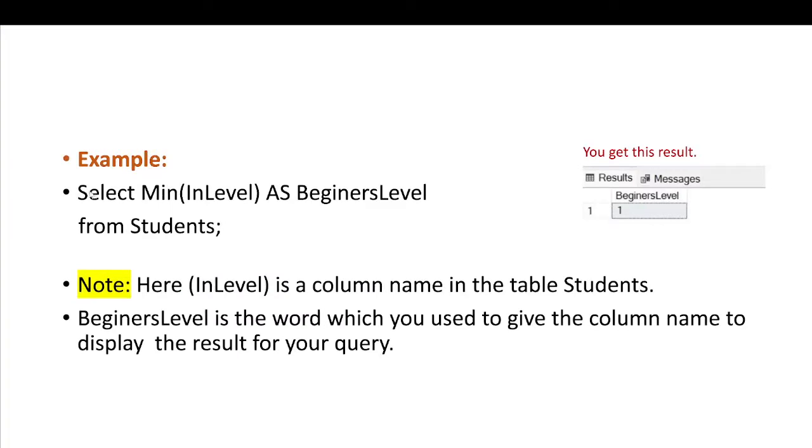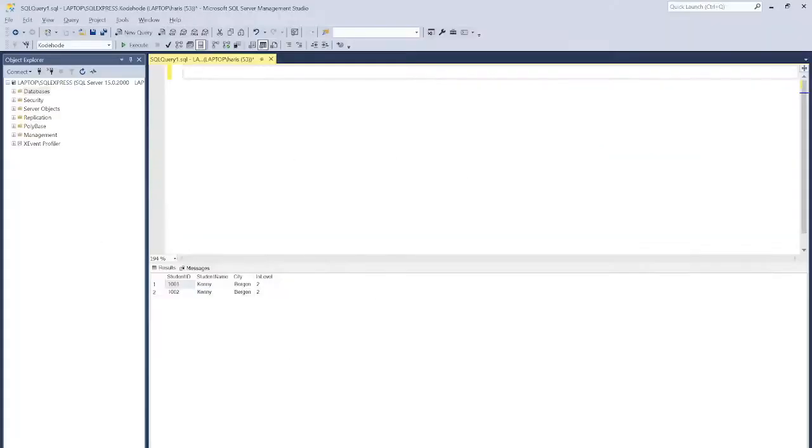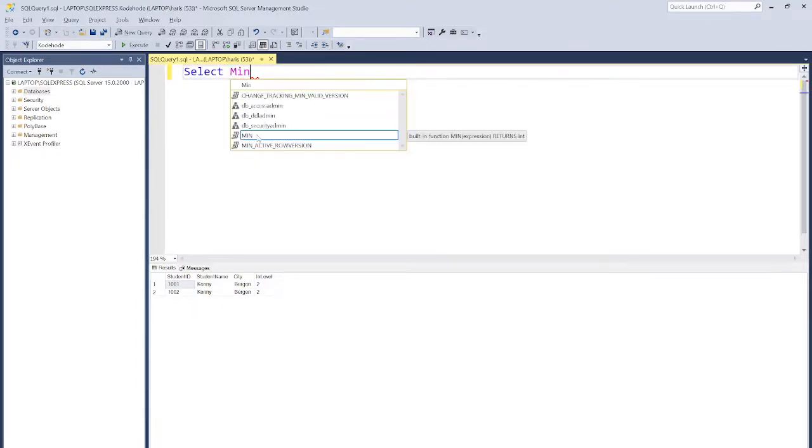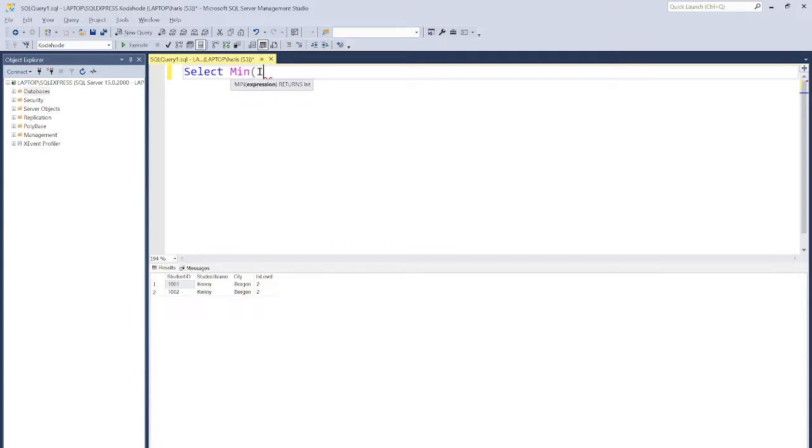First we will see select min and city name. I will not write this one without the column name. Select min in level from, this is the students table, so I'll write.